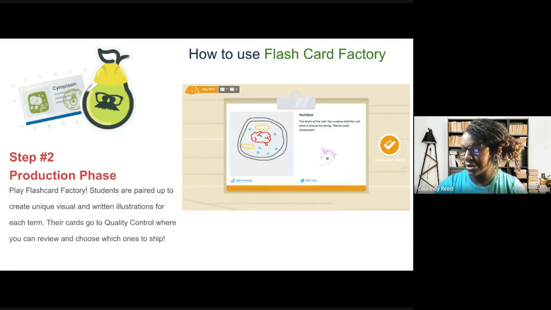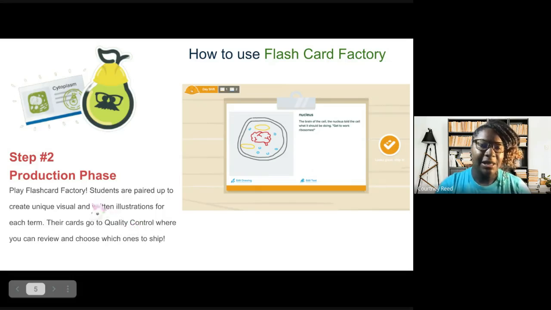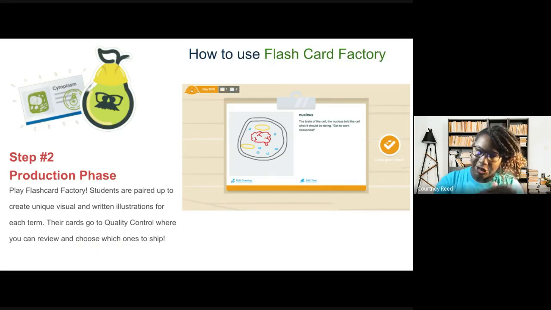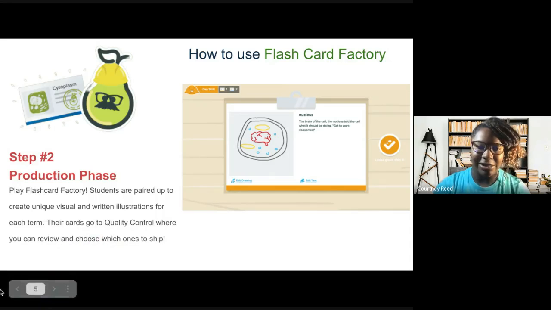That would be better. In this example, it actually says nucleus, so that wouldn't be best. So the students are paired up to create these visual and written illustrations for each term. Then their cards go into quality control. In quality control, everybody gets to look at the flashcards, and you can choose, or you can have the students vote on which ones get approved. You can approve or disapprove each card once they're completed.